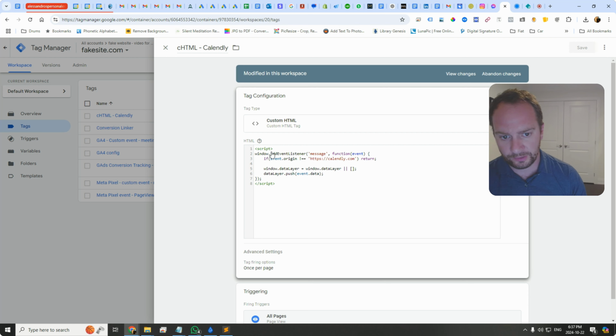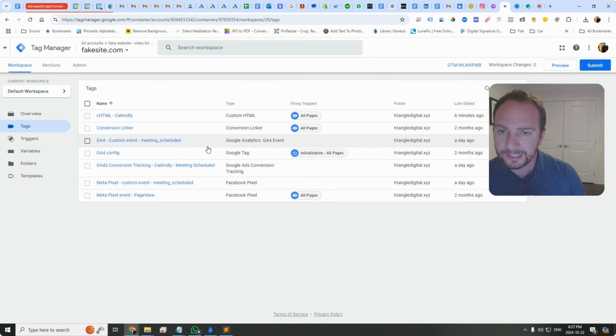We're going to tell it that if the messages are coming from https://calendly.com, then return them and output them to the data layer. Very simple. This is maybe 5 or 6 lines of actual code. But that's all we're doing. We're just listening for the events that are being fired from Calendly.